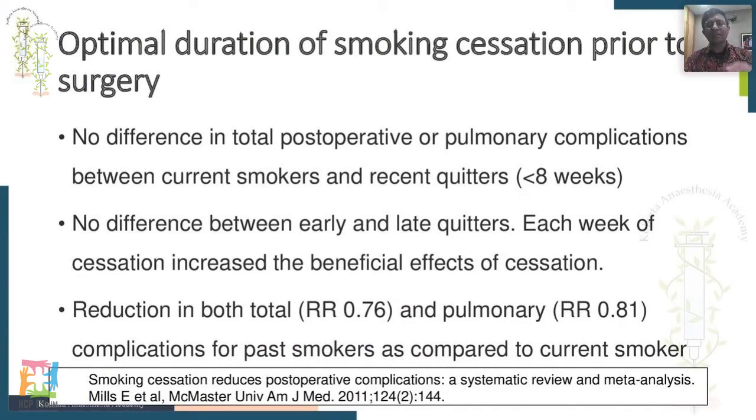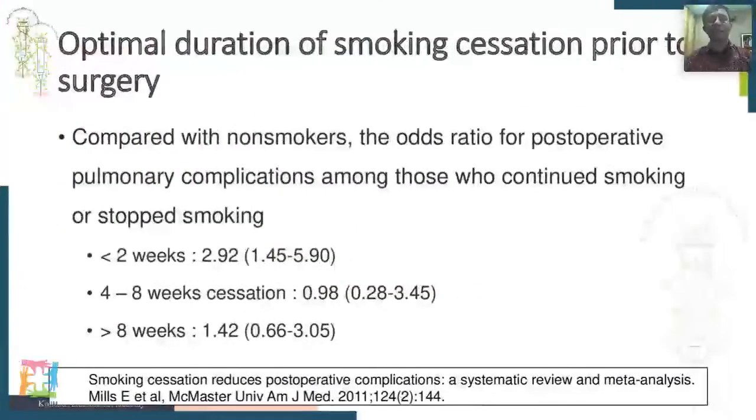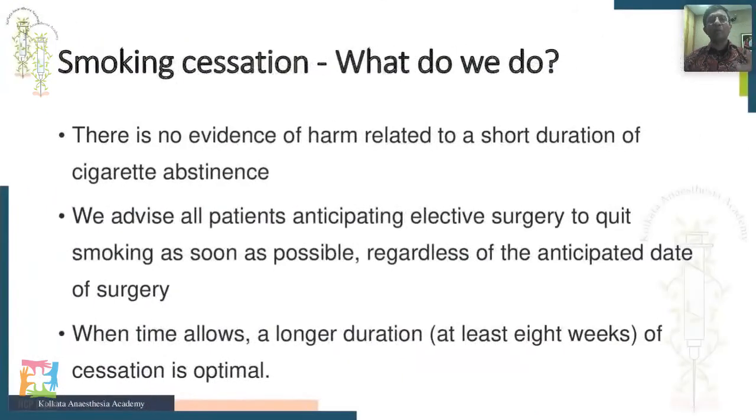But what are the current recommendations on it? The current recommendation is you need to quit, because between early and late quitters, each week of cessation increases the beneficial effects of cessation. And both the pulmonary complications and total complications were less in people who had stopped smoking than who were currently smoking. Yes, it is very beneficial when it is above 8 weeks. It is also beneficial when it is between 4 to 6 weeks. It is less beneficial when it is less than 2 weeks, but still more beneficial than for those who have continued smoking.